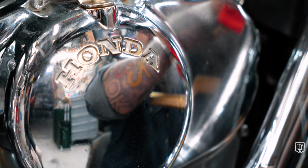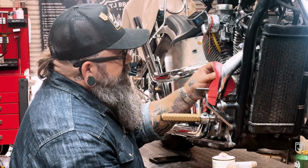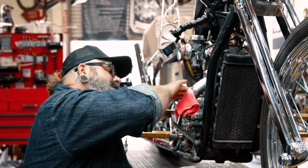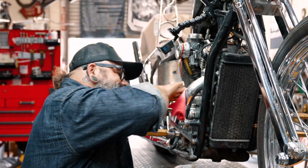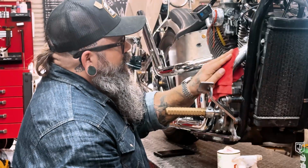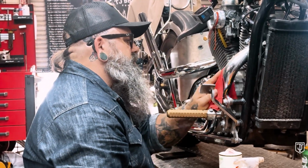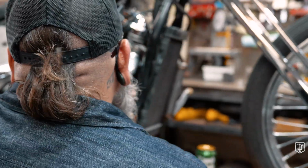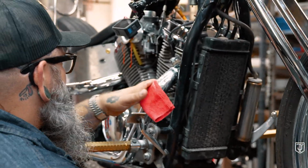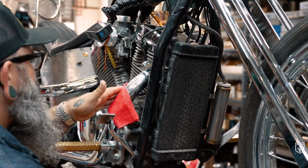I use, I would say, medium to heavy pressure. I'm not digging in, but I'm also not pussyfooting over it. Directionally, you can go up and down, side to side, circles. That doesn't really matter. I've never found that to have any kind of effect on the results working with this stuff. So now we're gonna shut up and we're just gonna do a little time lapse on this process.